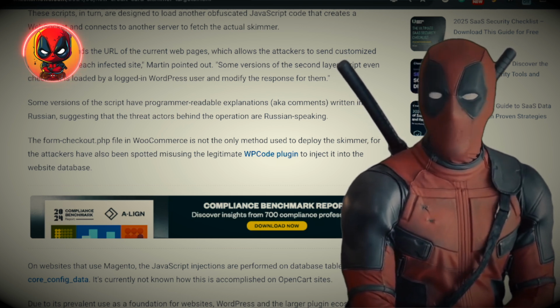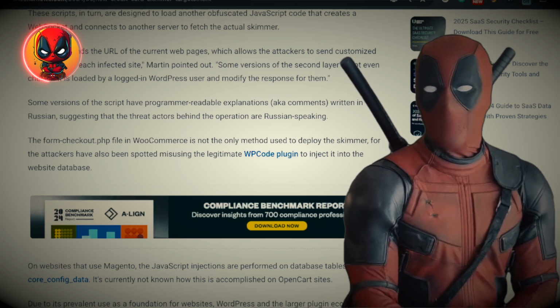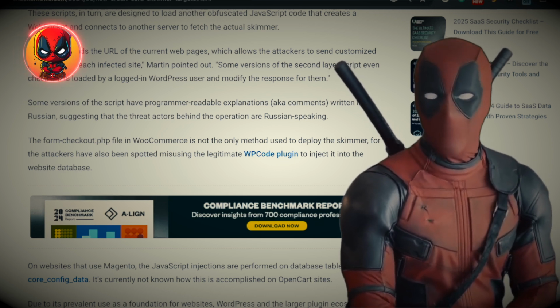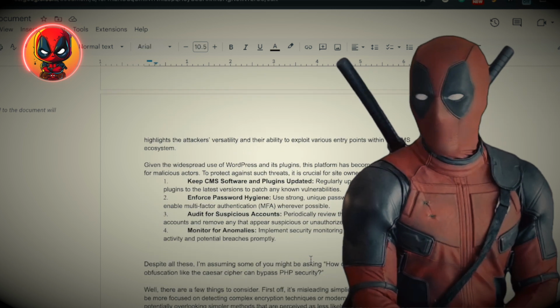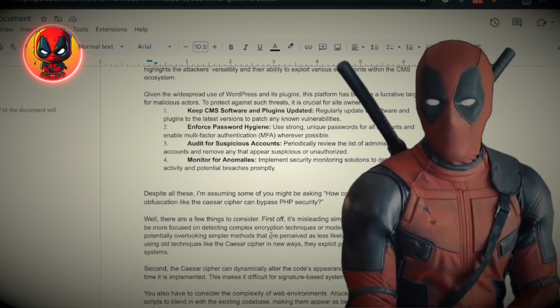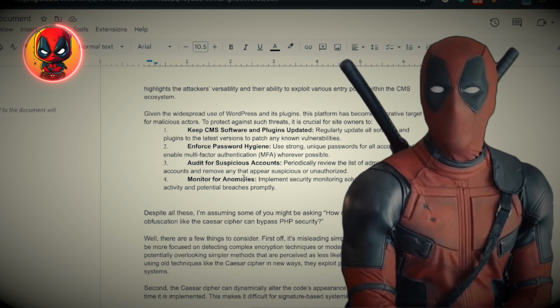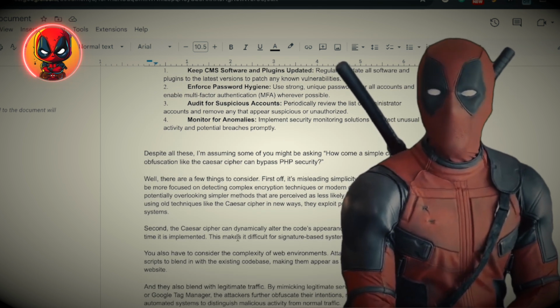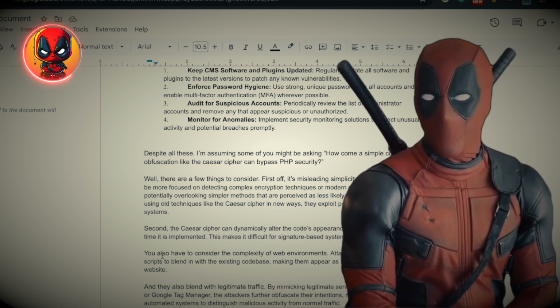In short, by using old techniques like the Caesar cipher in new ways, they exploit potential blind spots in security systems. Second, the Caesar cipher can dynamically alter the code's appearance, changing the pattern each time it is implemented. This makes it difficult for signature-based systems to keep up.